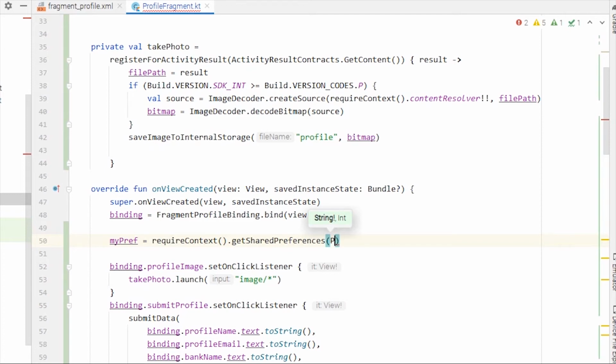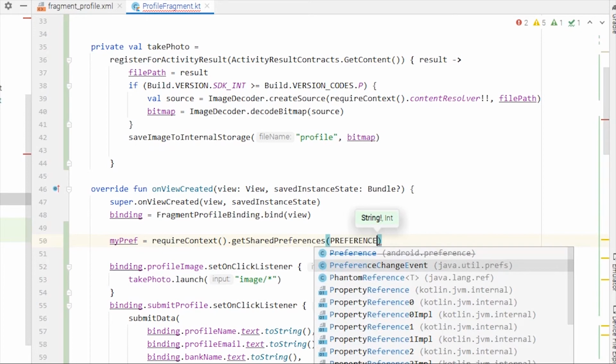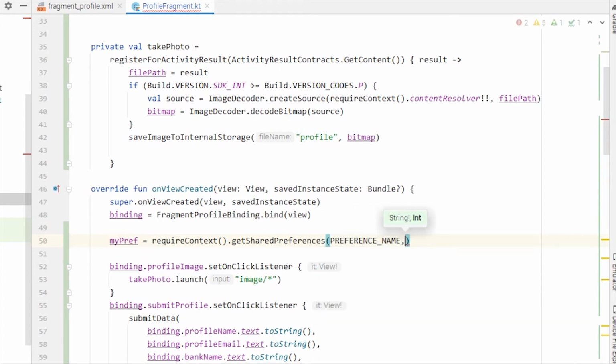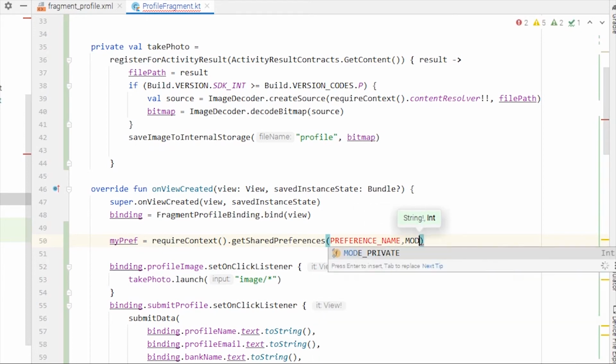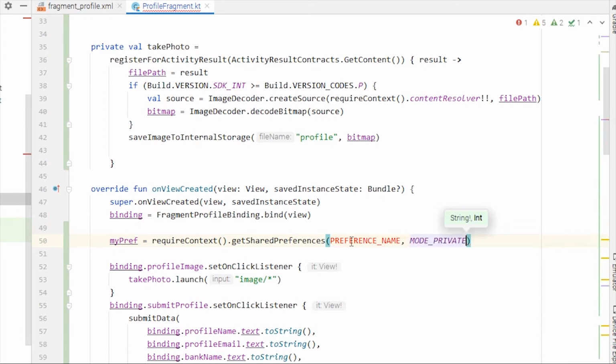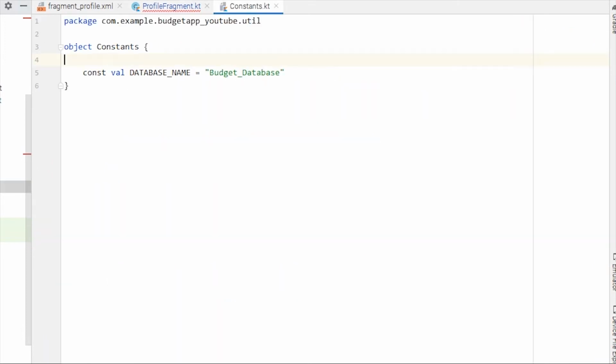First thing is preference name and mode private. So let's create this variable in the constants file.